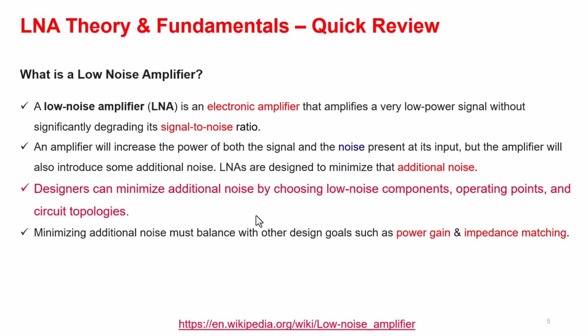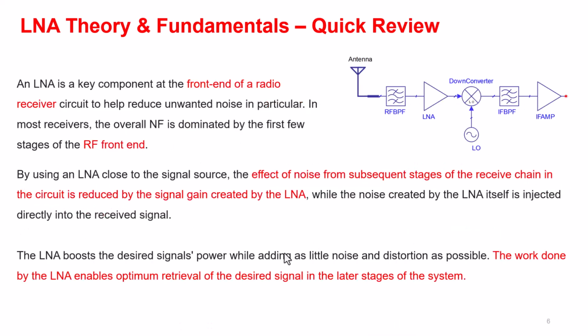So designers, while designing this special class of amplifier, can minimize additional noise by choosing low noise components, selecting proper operating point, and making sure they select the right circuit topologies. Now minimizing additional noise must also be balanced with your other design goals such as power gain and impedance matching. What does it mean? You will understand as we walk through today's webinar, and you really understand where these power gain and impedance matching considerations come about.